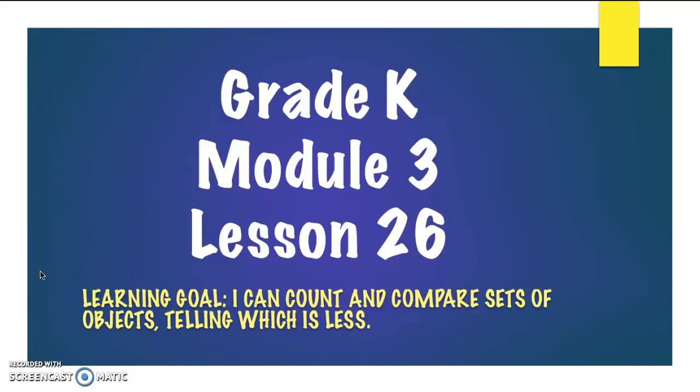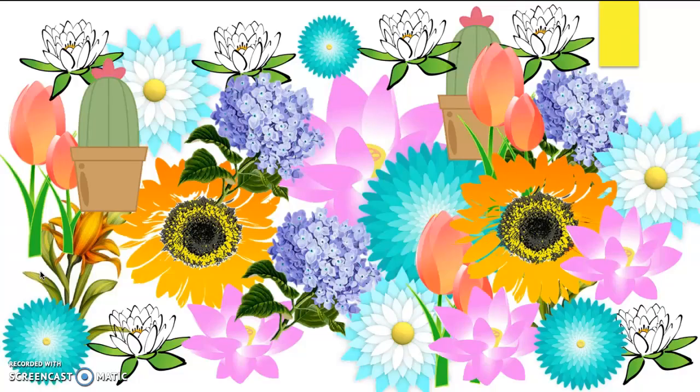Today was such a beautiful sunny day, and I decided to spend most of it in my garden. As you can see, I love flowers, but I feel like I could probably plant some more because I want it to be nice and full. So I started comparing to see how many of one kind I had compared to another kind, so I would know how many I would need to grow. And you know what? It worked out really well because that actually goes along with our lesson for today.